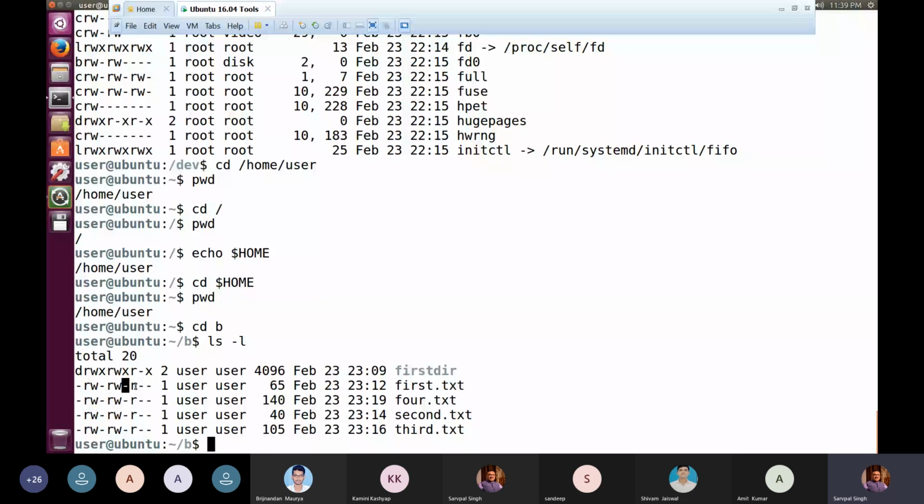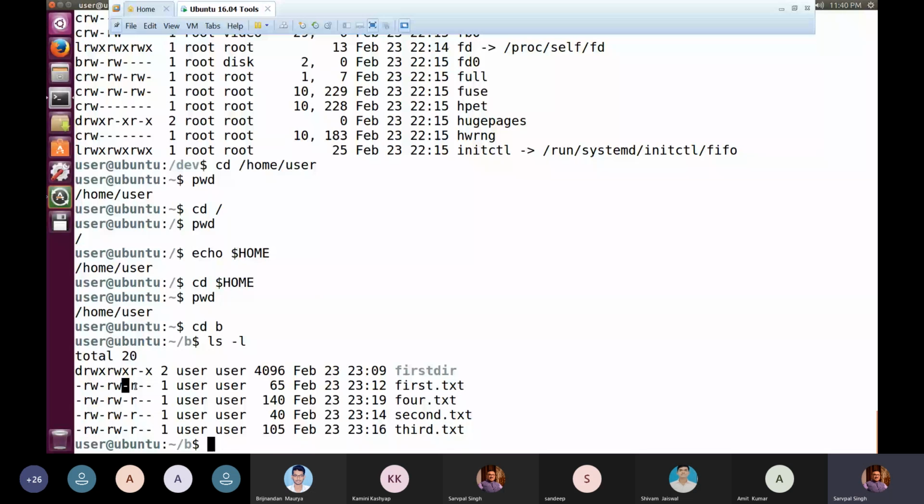You may consider that instead of first.txt, I have the executable version of any of my C programs. Then it is possible that my group member, coming to my area, may try to execute that file. If a minus sign is there at the third position, which I have just highlighted on the screen, then it is not possible for him to execute my executable C program. He cannot execute, reason being there is no X permission.